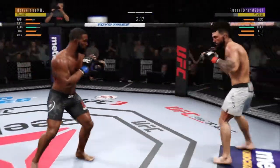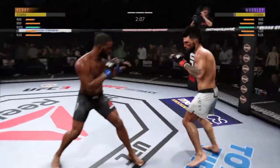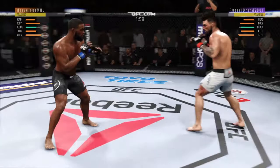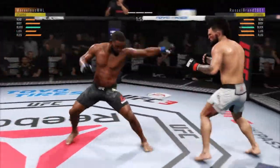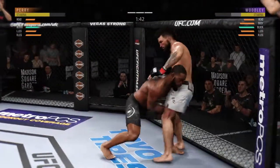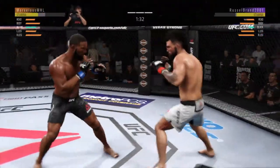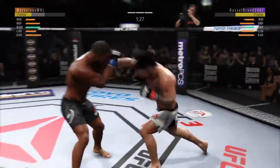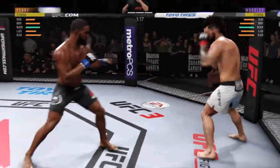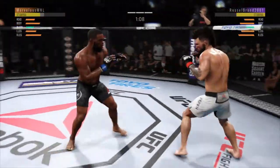Effective use of the jab by Rupert. Blocks the shot. Back to the jab — no good. Blocking all the shots coming towards his head. Look at the feinting with that punch. I'm not sure if he's lighter on his feet or what it is, but these last couple of rounds he's been far more aggressive, a lot more pressure. He's really starting to light him up now. He connects there. Good defense. Look to the head there by Perry. Just misses there with the left. Very good defense on display here, very good blocks.